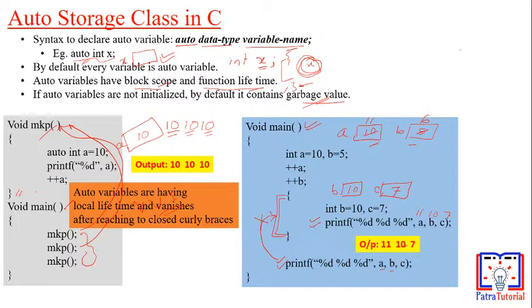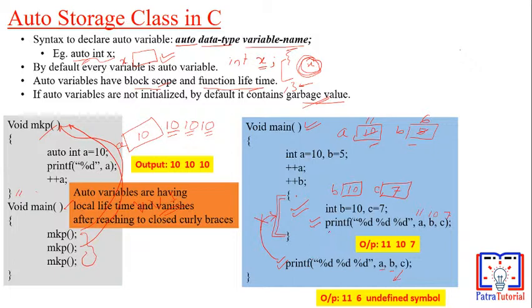But what about c? C is declared and initialized inside this block, but this printf statement cannot access this block. So what will happen? It will give an error: undefined symbol. So the output will be 11, 6, and for this one it will not be able to find the variable c, because this c is inside this block only. It will print undefined symbol, meaning there is no symbol called c, because this block is not at all visible to this printf statement.